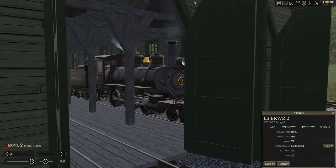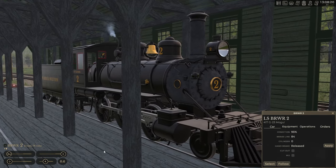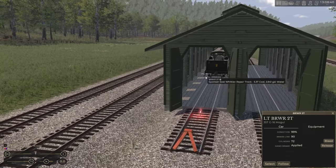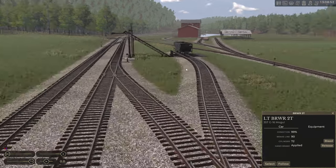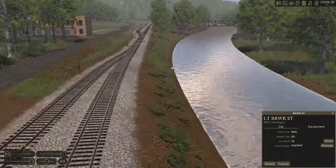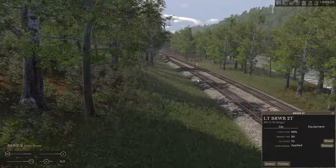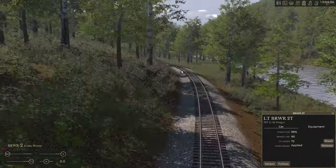Stop under the hood. And let's go a little further. It won't change anything, but it'll be fun to look at. Alrighty, so that's now getting fixed, theoretically. Maybe after this passenger train comes back from Ella, we'll send it back so we can advance to the next day. Now that we have two working locomotives, we can have number two do all the freight stuff, and number one handle the passenger stuff. So let's see where it is.